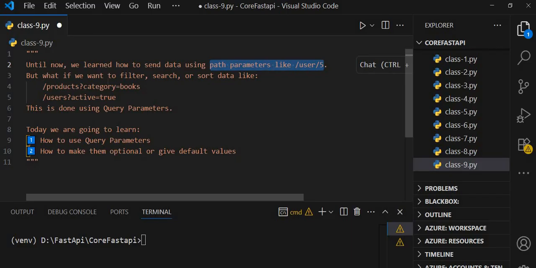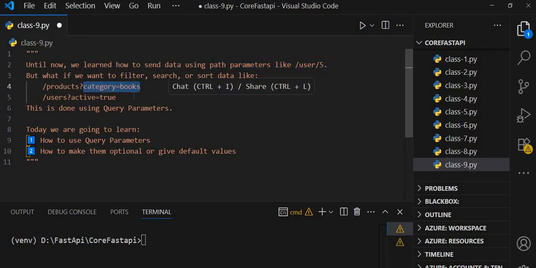But what if we want to filter, search or sort data, like searching the products with category books, or searching the users which are active, which are logged in? How will you filter and search this type of data?